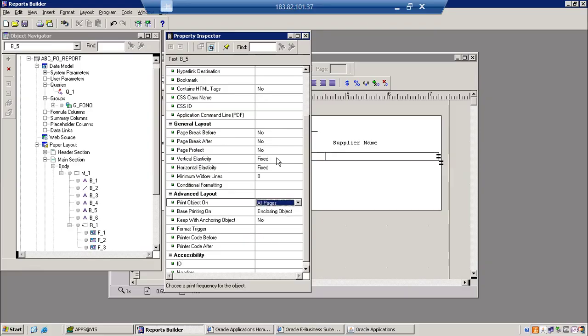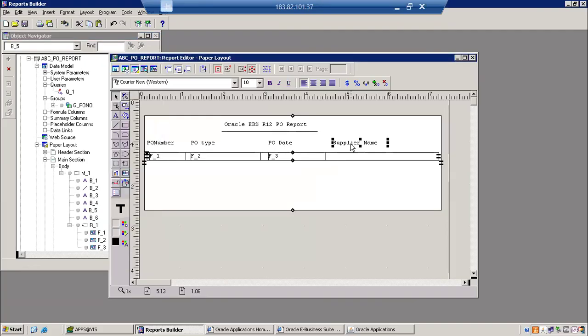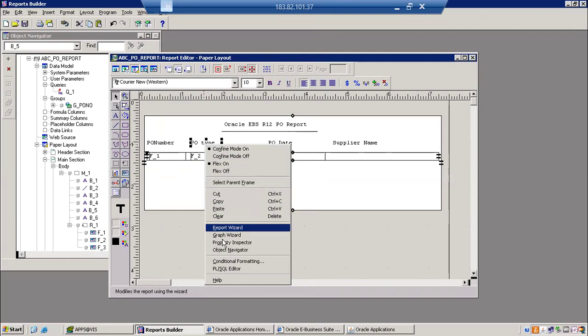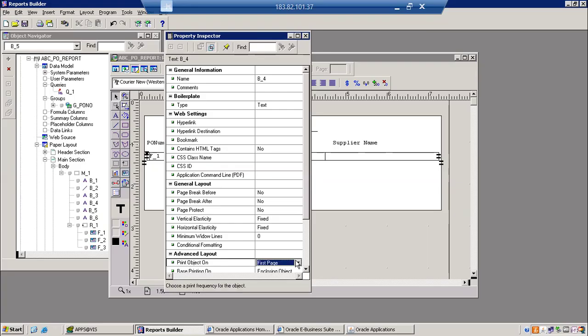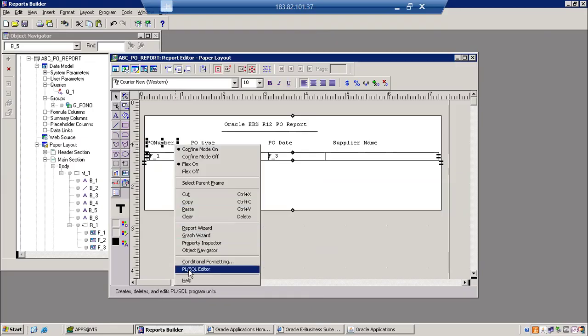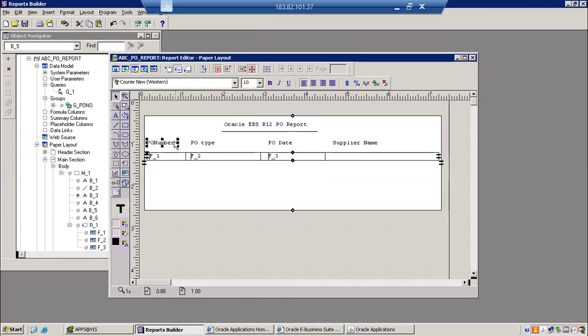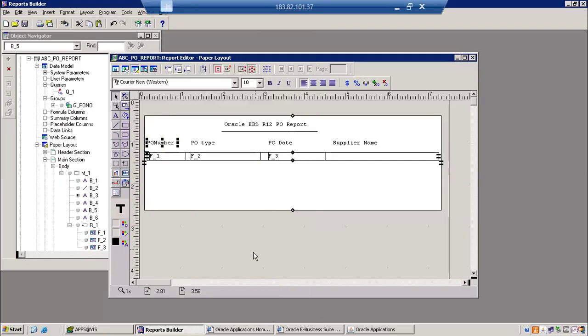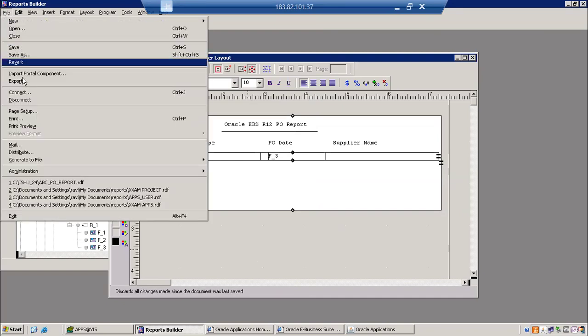Print object on all pages. Like this, we can display headings in every page.